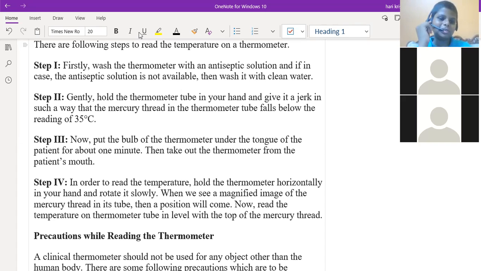Last year in 6th class, in motion and time, it is there. Then you read the observations with the help of the scale. You should keep it straight, right? You should not keep it in a slant direction, right?